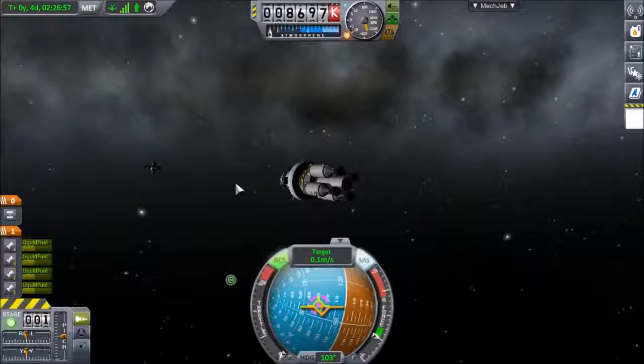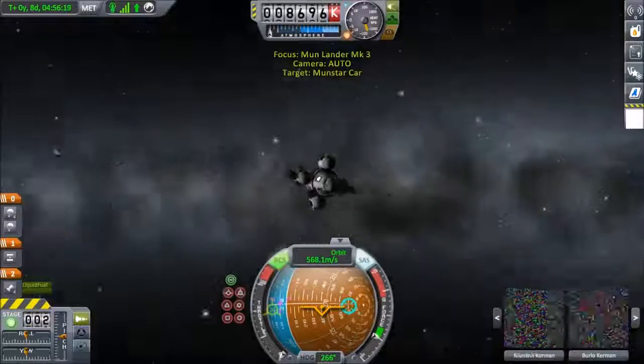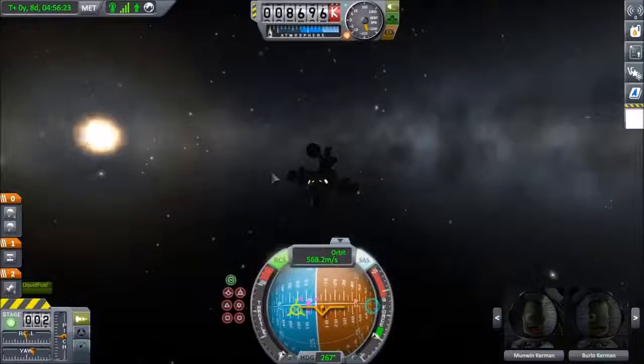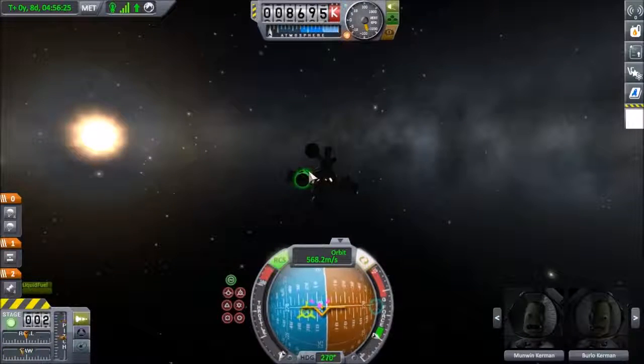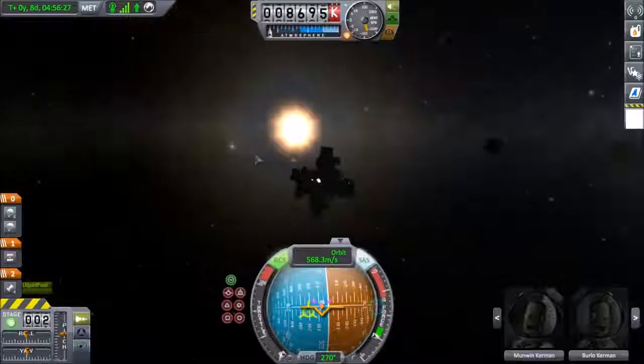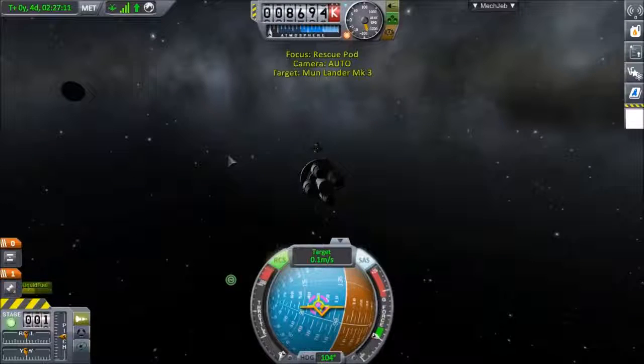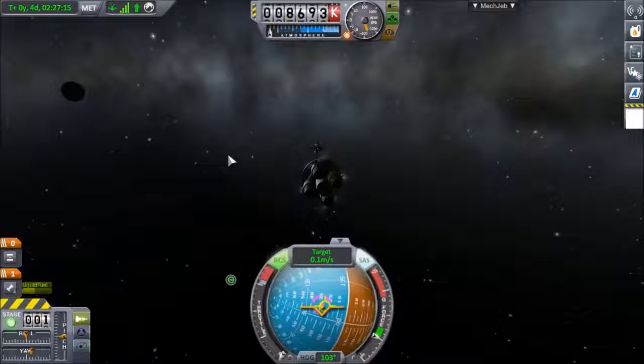And we're going to switch to the other vessel. You should be sticking your... There we go. Stick your butt towards them. Switch back to the other vessel. Keep ourselves lined up. Accelerate a little bit.